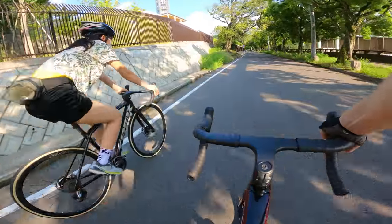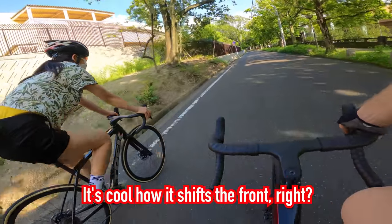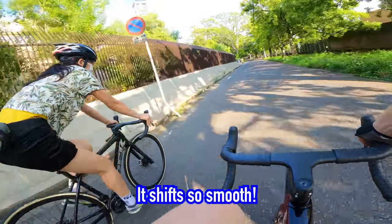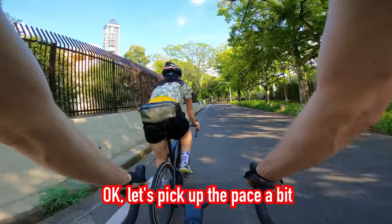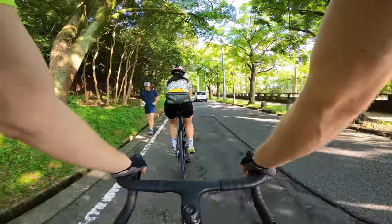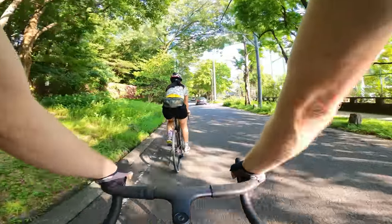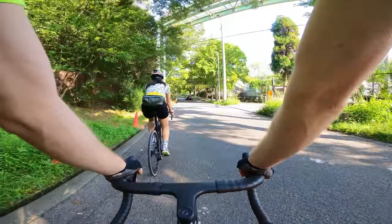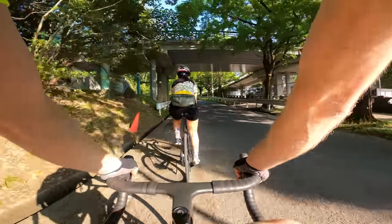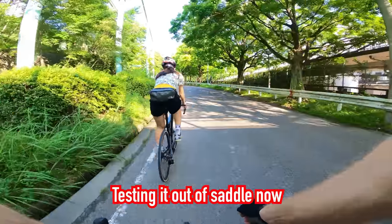Smooth. Quite a lot of car traffic on this road, unfortunately, though.